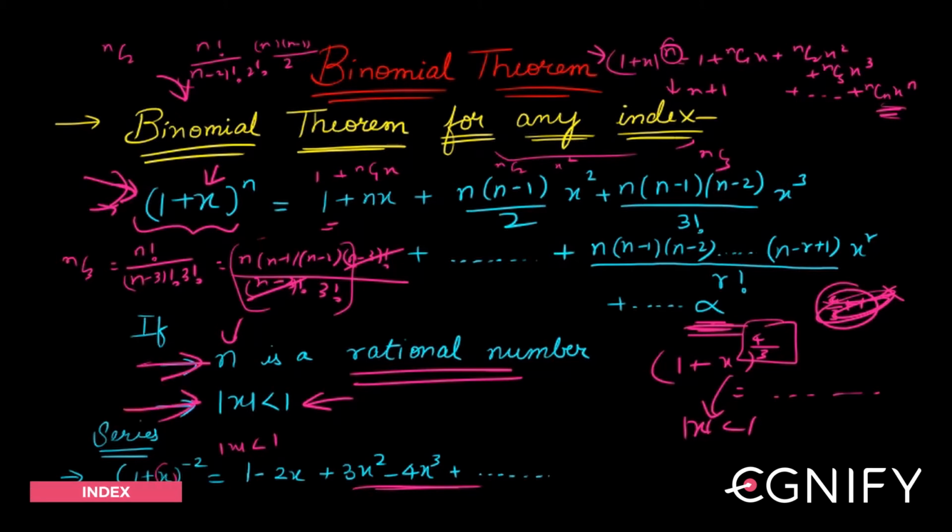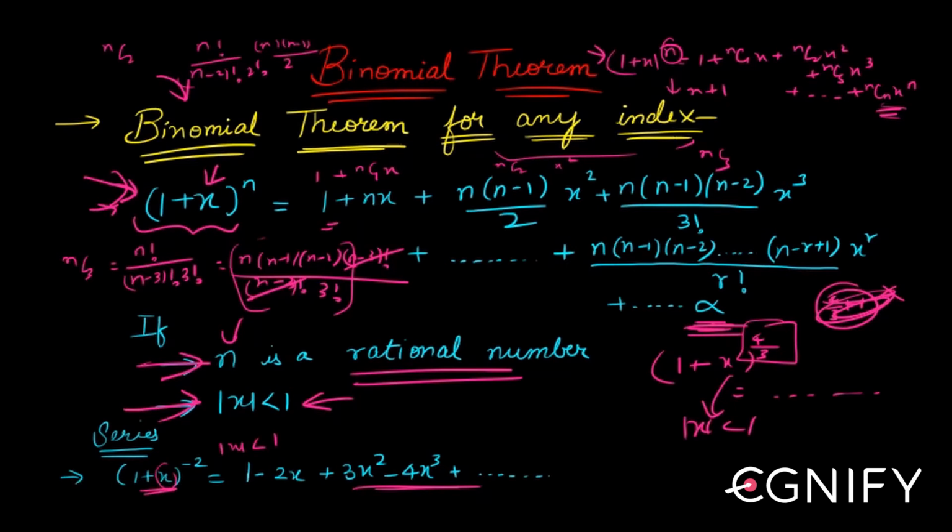If your |x| is greater than 1, then no, you can't do this, right? So the formula for |x| greater than 1 is not something that's of importance to you, because mostly if you are asked about this chapter, about this subtopic, then it will be for |x| less than 1. In fact, I don't even think it's in the portion of JEE Advanced or maybe JEE Mains. You can just have a look, but I just thought I should give it to you, maybe for boards or something.